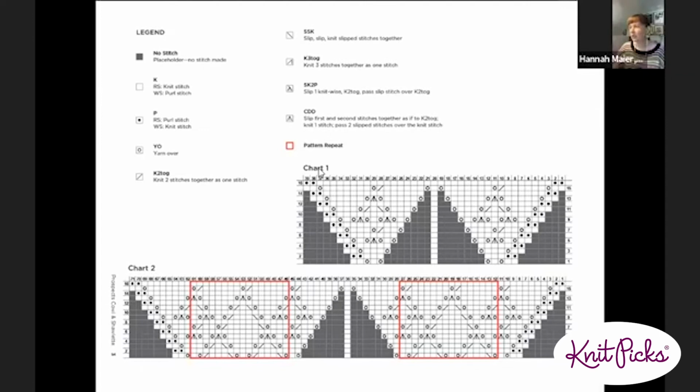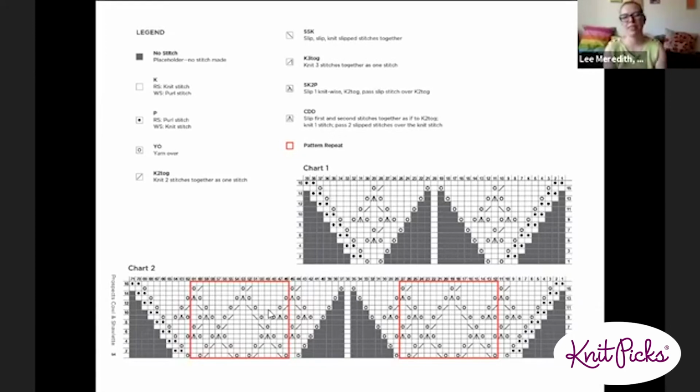Yeah, and then you'll see this chart 1 and chart 2, and Joyce has called out when you're working this portion versus this portion. The basics of charts is if it's a white stitch or filled in, that means you're knitting it, you're doing something with it in that row, and if it's a dark stitch or black boxes or gray, those are stitches that don't exist until you get to them or create them later in the pattern. So they're just placeholders to keep the chart square.